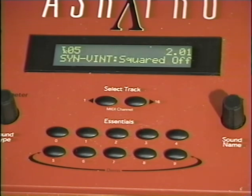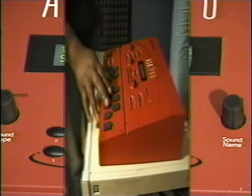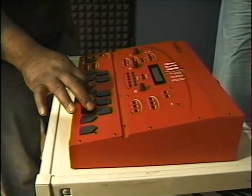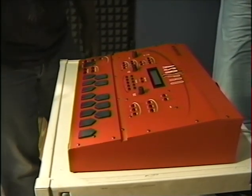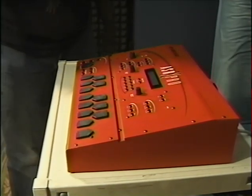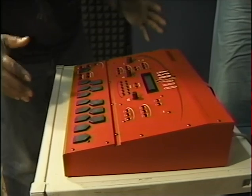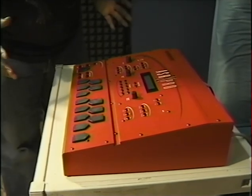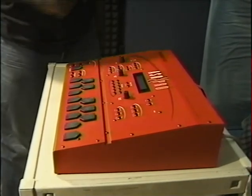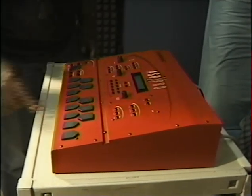1, 2, 3, 4. A little funky. See that? You can keep adding stuff to your beat, make your groove go along. This is very simple. What I'm doing right here, this is to help you get started so you can be the man making the tracks.